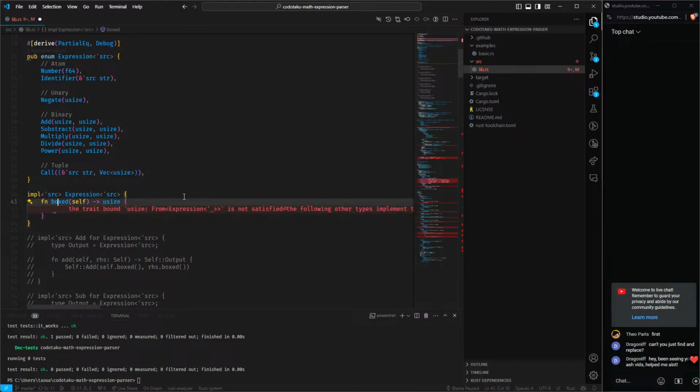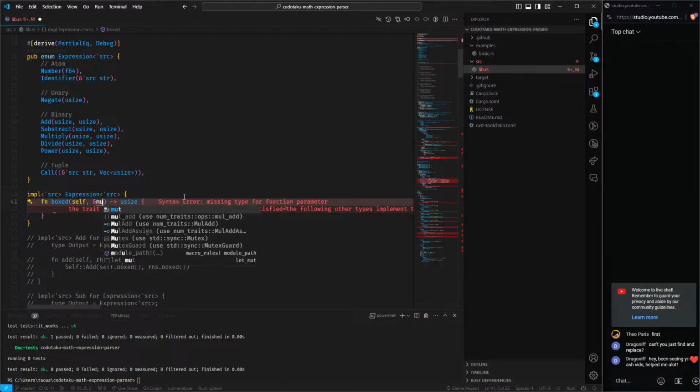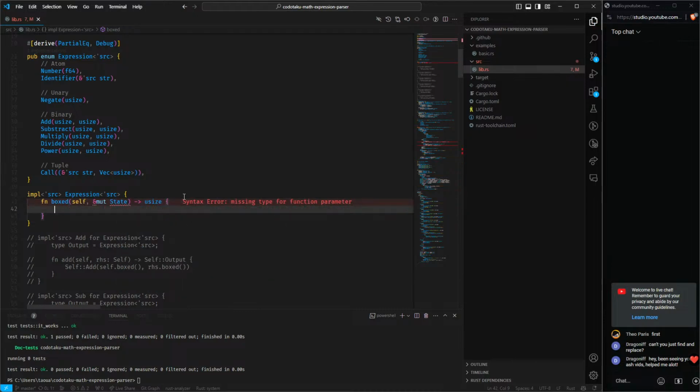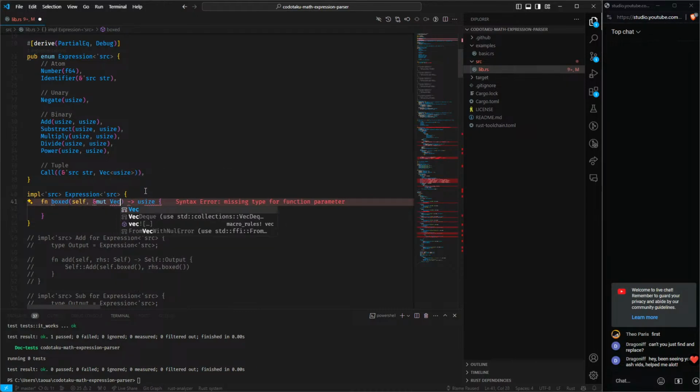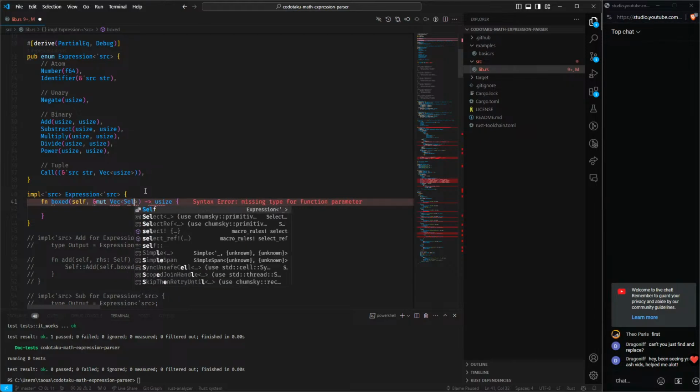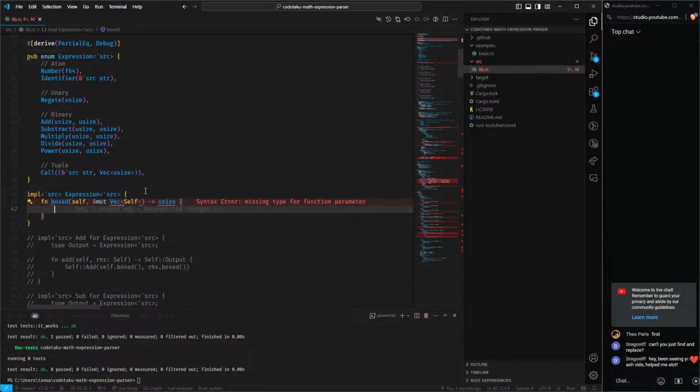Okay. So we also gonna need the state right here. We're gonna need access to the state. Immutable access to the state, or yeah. Honestly, we only need immutable access to the vector that we can put this expression in. Missing type for function. Oh yeah. So this is our expressions.